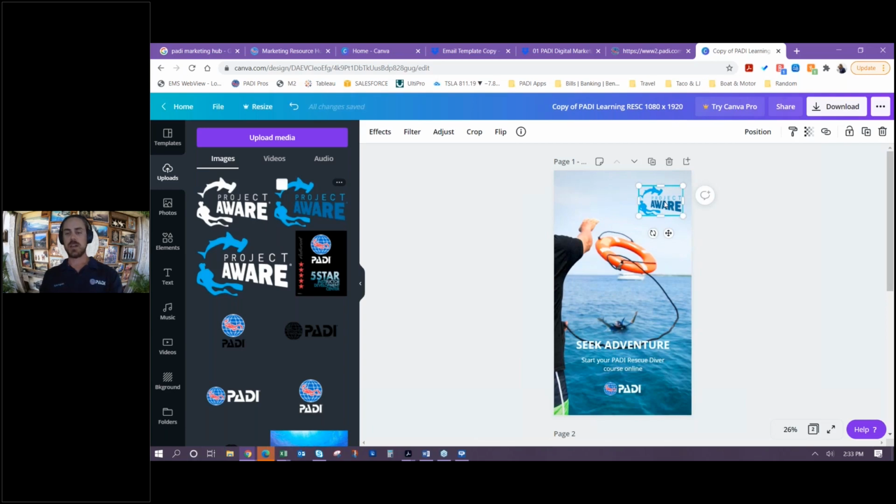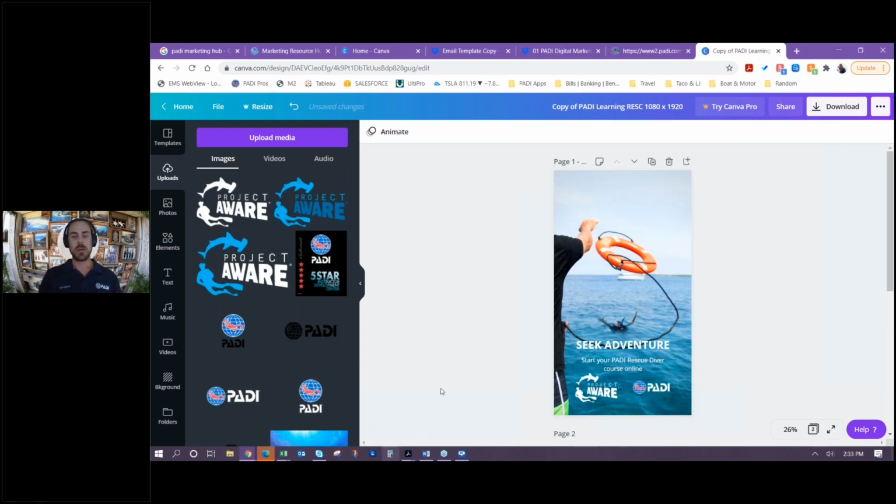And since everything's white, let's go ahead with the white Project Aware logo. Scale that down and just envision this like it's your business logo, or potentially if you're promoting a tech course, you could put the Patty Tech logo here, or of course conservation in this manner. You can use Project Aware logos.